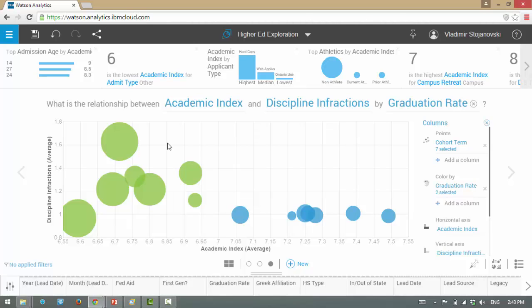Moreover, they'll have different costs associated with them. For instance, investing in financial aid has a different cost than investing in improving the levels of student involvement on campus. So how do I know I'm making the right investment for a student or a group of students? This is where the power of Watson Analytics Predictive Analytics comes in. I can ask Watson Analytics to tell us the best predictors of graduation rates.